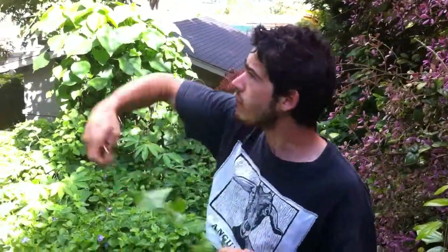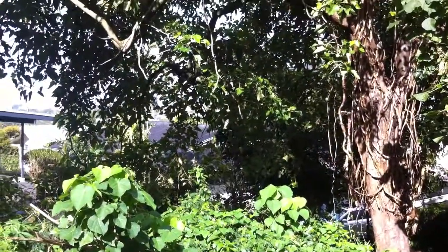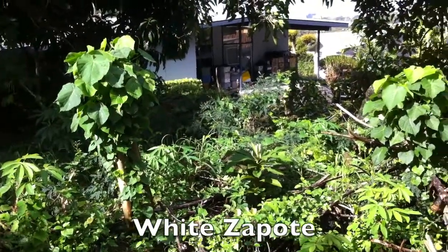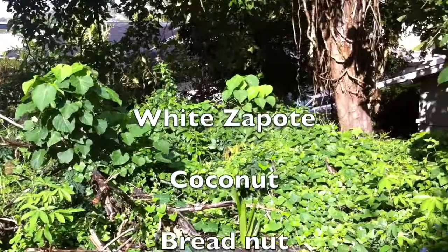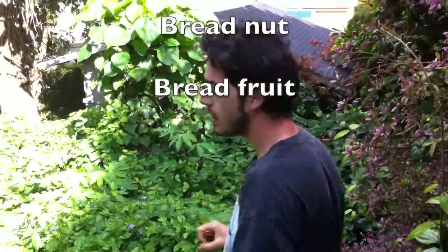So people can grow this in their yard, in their garden. Great, fantastic. So this area back here is full of big invasive macarenga trees, and I've cut them all down, and I'm planting a little mini agroforest. I've got white sapote, coconut, breadfruit, and I have pigeon pea and cassava and things stuck into the understory.